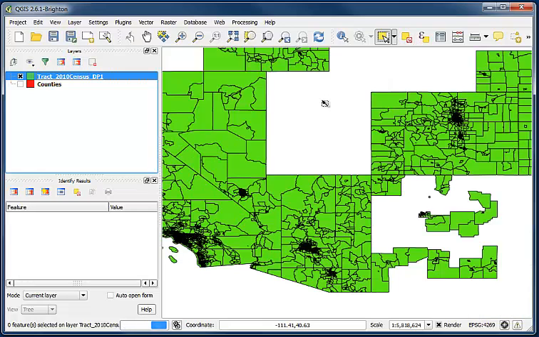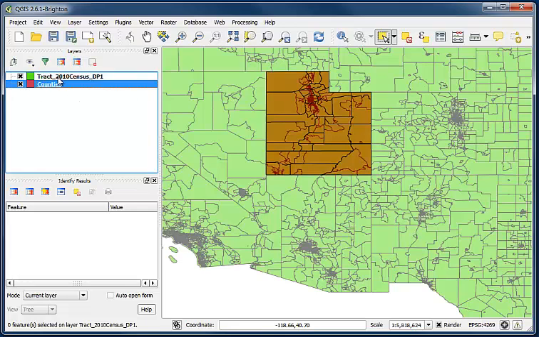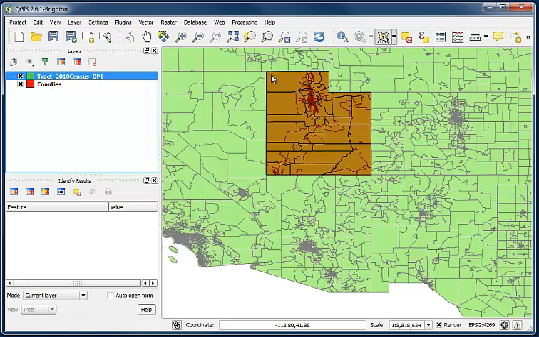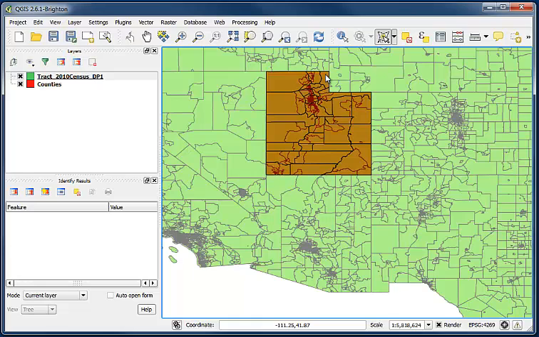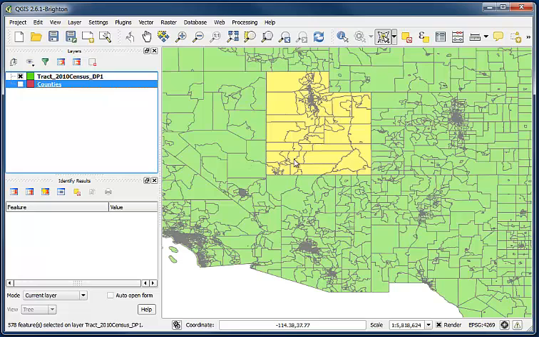Clear all the selections. There we go. Turn on the county so I know where to go. We select by polygon, and off we go again. Looking good. We turn off the counties so we can check, and notice the yellow is now all of the tracts within the Utah state. So now what we want to do is turn those selected features into their own little unique shapefile set. So that's easy.